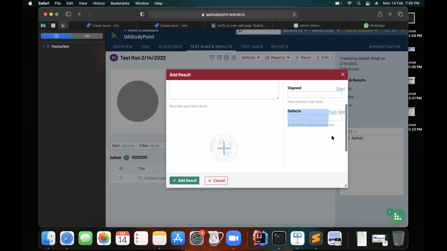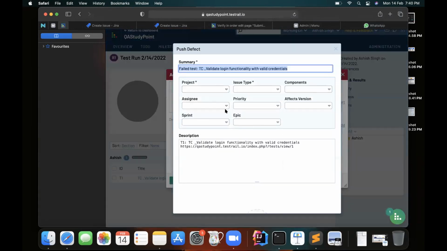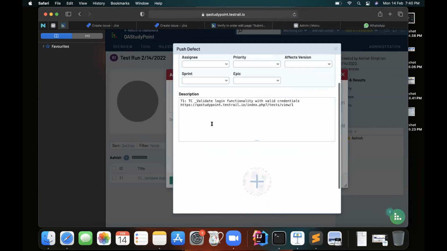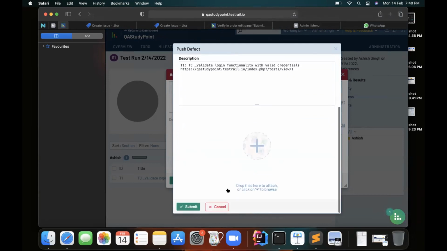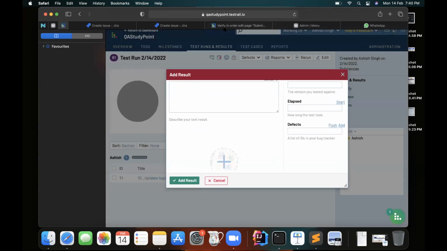Once the Jira integration is working successfully, when you click on push, it will open a pop-up again. In this description box, you need to provide all the details like steps to reproduce, and you need to add a screenshot in this section, not in the previous one. Okay.